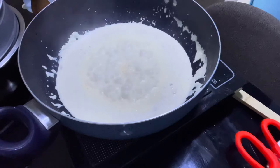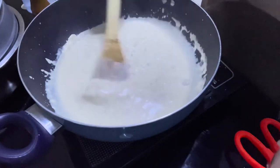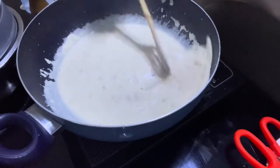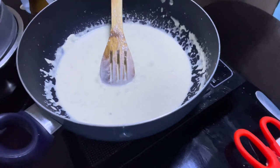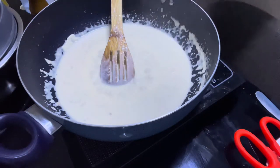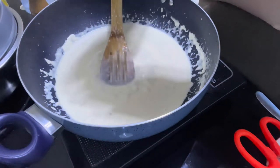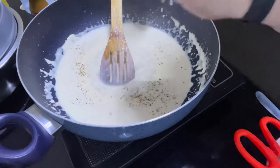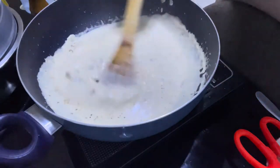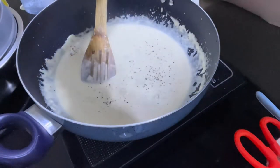And then this time, I'm going to put in chicken powder. We're on low heat, guys, so the flavor comes out just right. And this time, we're going to put in a little bit of oregano. It's optional. I just want a little kick in the flavor. You know what, guys, don't be afraid to use herbs that you're not familiar with, as long as you don't overpower the dish. This is cheap, too. And then we're going to season it with pepper. Just a little pepper.